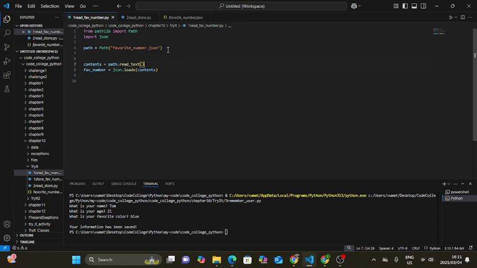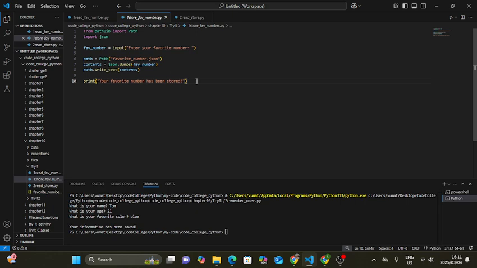This is the module that reads the favorite number, and then here we have the one that stores the favorite number using input over here. So essentially the same thing, it's just importing the Path class and json, and then we have the favorite number variable. Within it we have the input, which prompts the user to enter their favorite number. After that we have the variable path, so this whole instance over here, and we store the name of the file, favorite number.json, in the variable path, right?